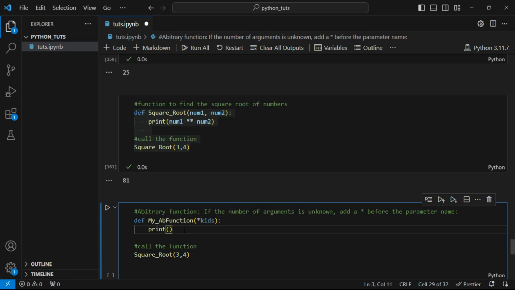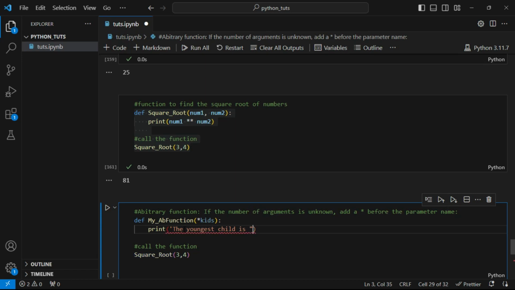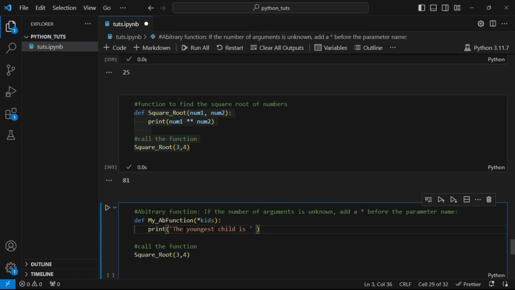All right. So we are going to print this: "The youngest child is" plus kids. Then we provide square brackets and the index.